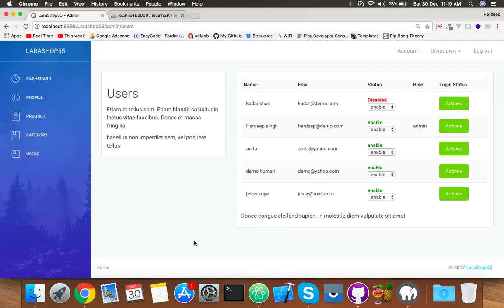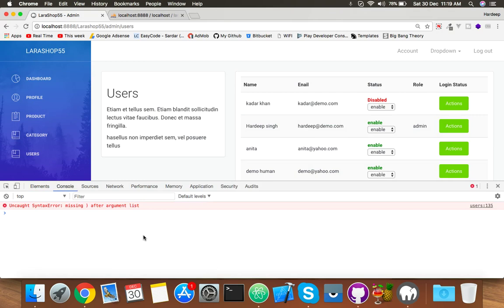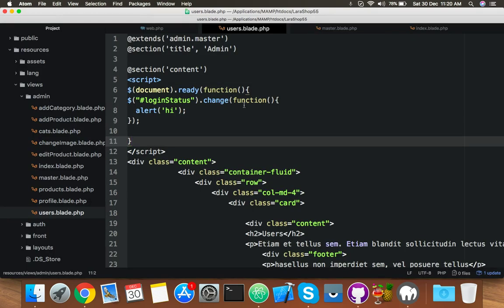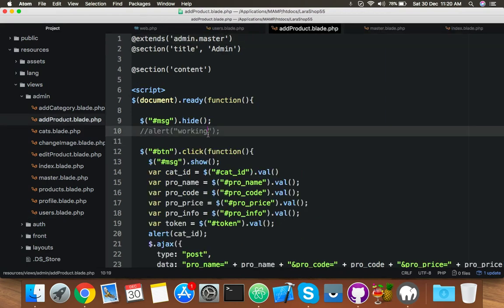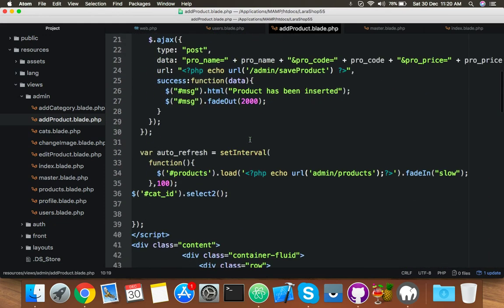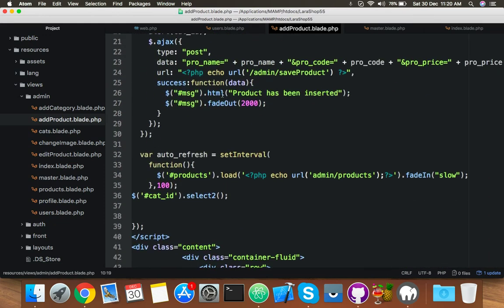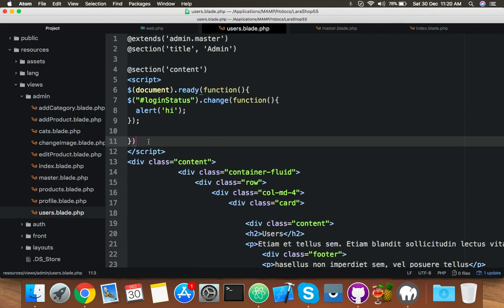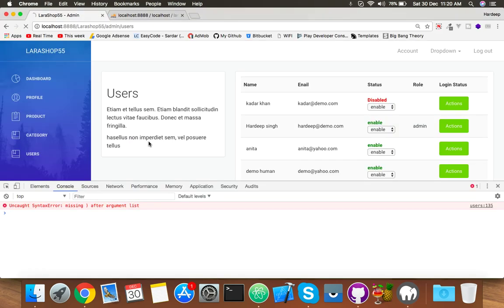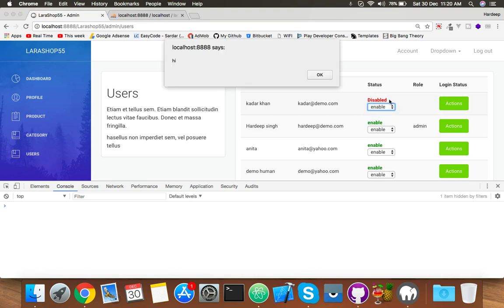Let me check if you have any error. Okay, something is missing. Let me check my add product. This is reload. Okay, that's fine. Now change.